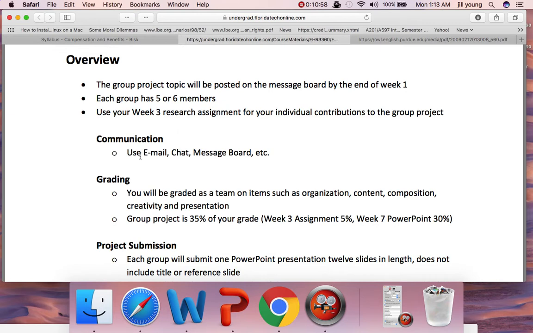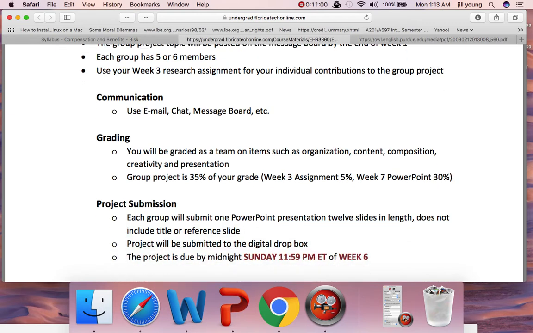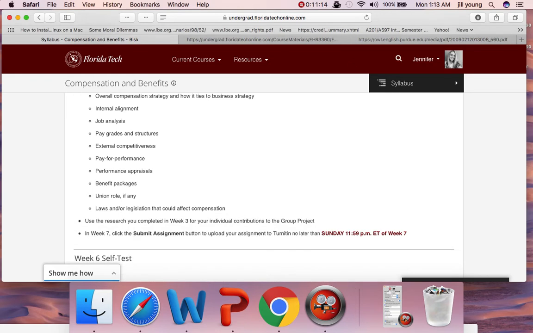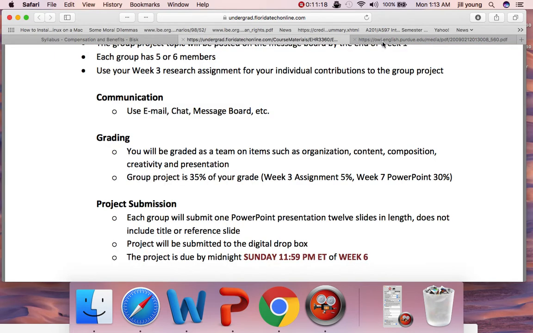I don't know why that says that, because the topic's already chosen. Yeah, it's compensation plan, so the topic's already chosen for you. Sometimes these rubrics are a little bit generic. I'm going to have them fix that for next term.